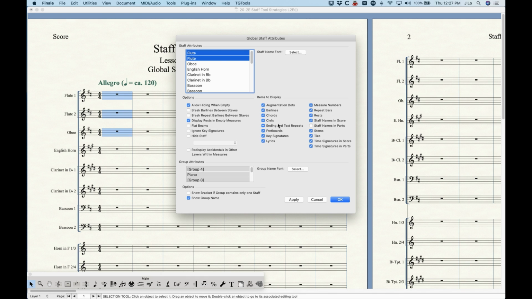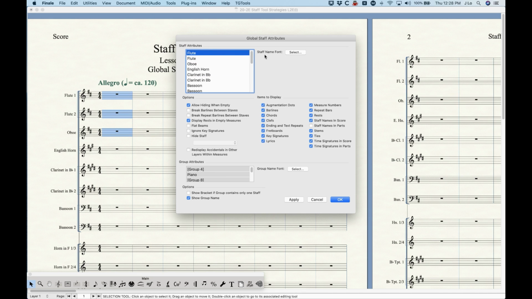So in the case of flute 1, this will be checked, and in the case of flute 2, it will be unchecked. I can purposefully uncheck this or check this, and what that will do is it will definitely uncheck it for both flutes or definitely check it for both flutes. And again, if I leave it as the minus sign, then no change is going to happen from the way they originally are, if that makes sense. And obviously you will only see these minus signs in these boxes if you have multiple staffs selected. You will never see a minus sign with just a single staff selected because it's trying to tell you exactly what settings are there, all right?